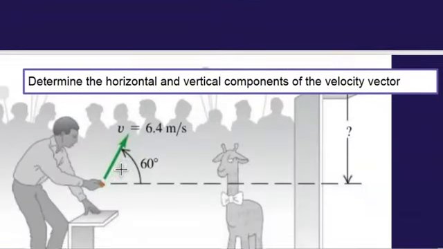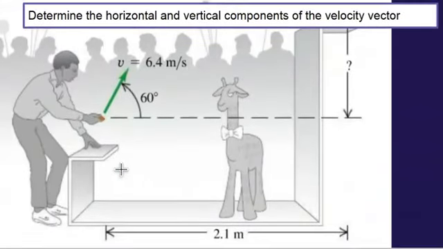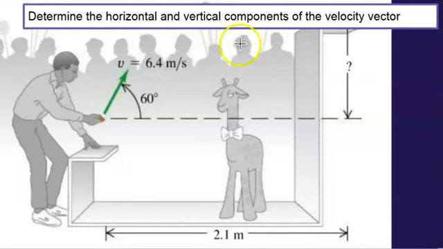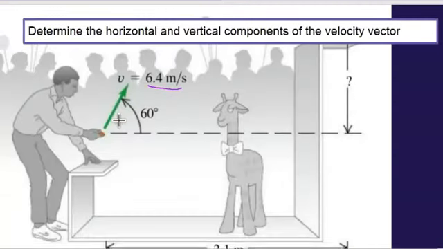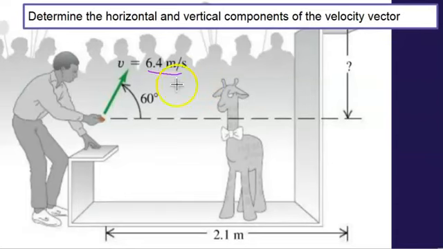Okay, so I'm going to show you the picture so you know what's going on. We're not going to do the whole problem because we don't know how to do that yet, but just to give you an idea, I like this problem. Maybe we'll do it in class. You are trying to win a carnival prize. So the speed with which you're throwing this little coin or something, a quarter, right? Because if you miss, then they get to keep your quarter. So you're throwing a quarter at an angle of 60 degrees. That angle is going to change with time as gravity pulls it down. But at that instant in time, it's 60 degrees. And you threw it with a speed of 6.4 meters per second.